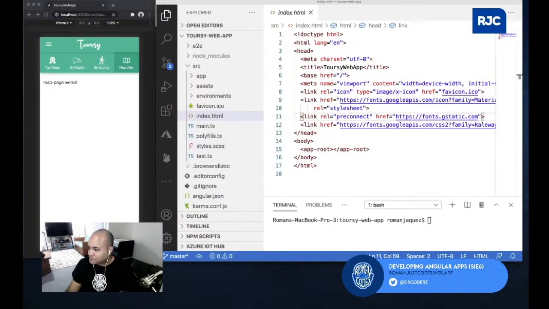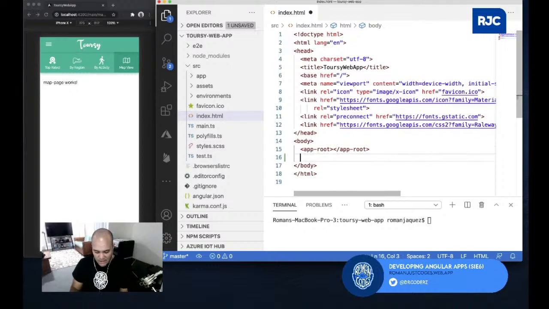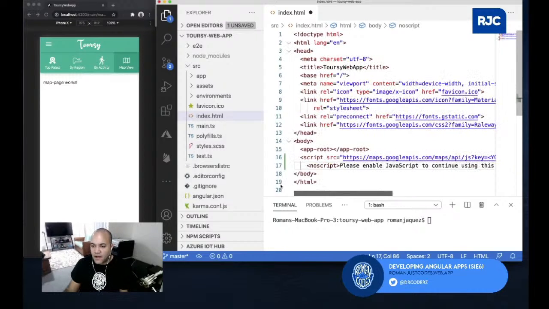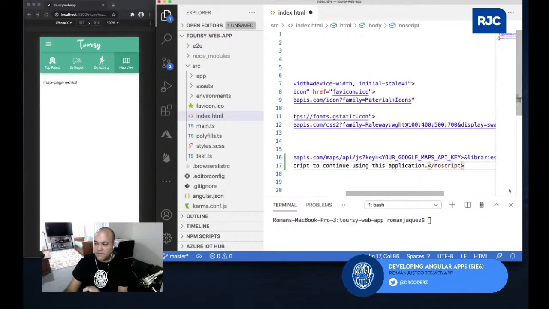Again, you can go to my GitHub repo, and then you go to the PWA Angular simple map repo, and then I'll do it there. So for this, I'll just add it inside of the body at the end, and then I'll just paste it in there. It says Google Maps API, but I'm going to add my Google Maps API. Don't attempt to copy paste it, because that's my API key. So that's it. I'm just going to grab mine.